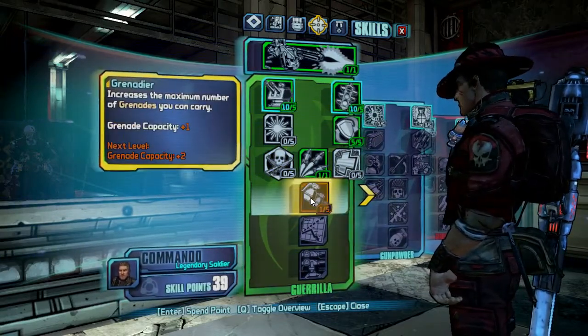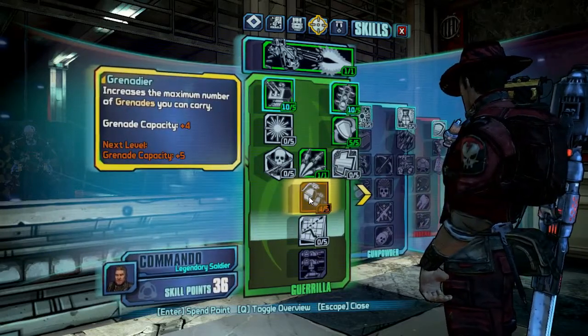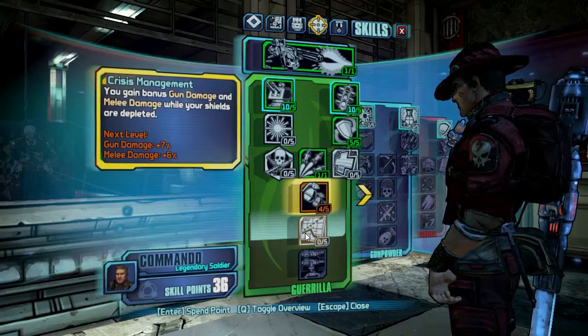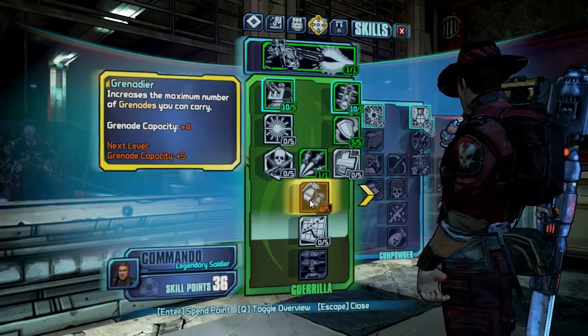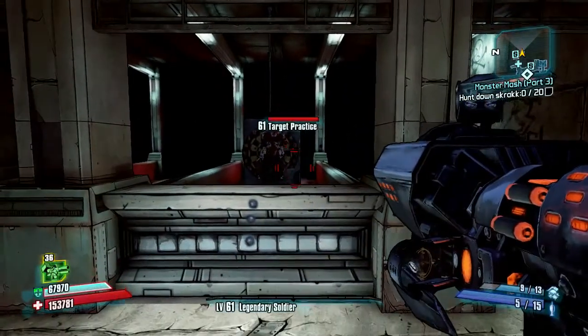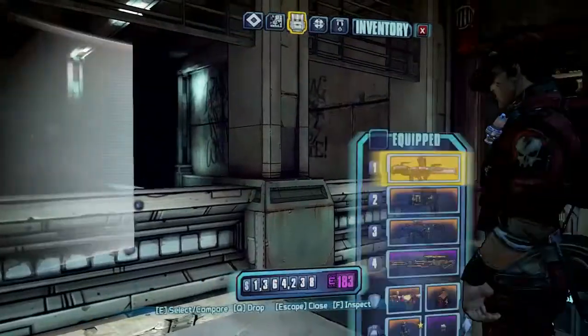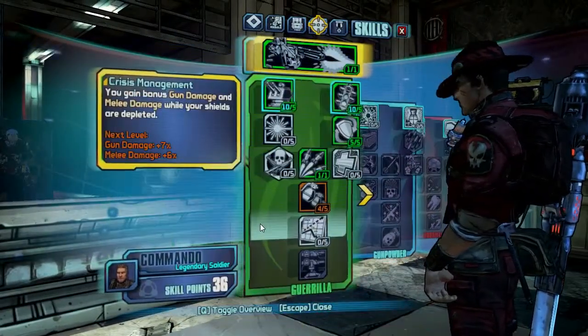Now we will put enough points into this, or Grenader, which is 4 points, so that you can just get to the next tier. Grenader just increases your grenade capacity. So I think I can pick up 13 grenades now. So that's a shit ton of grenades, especially when you guys see the grenades that I'm using, which I will show you momentarily.